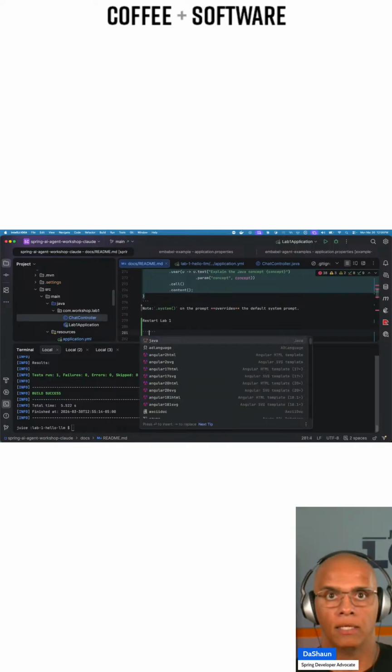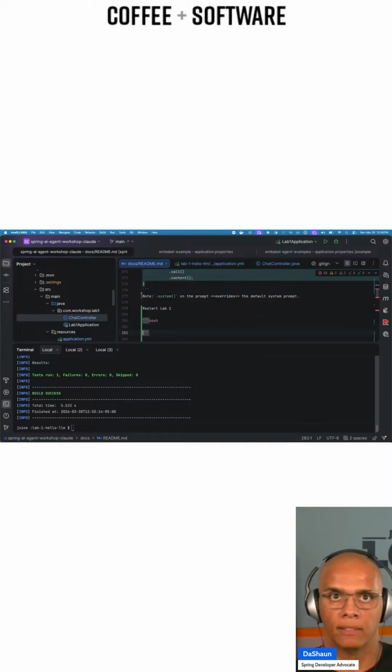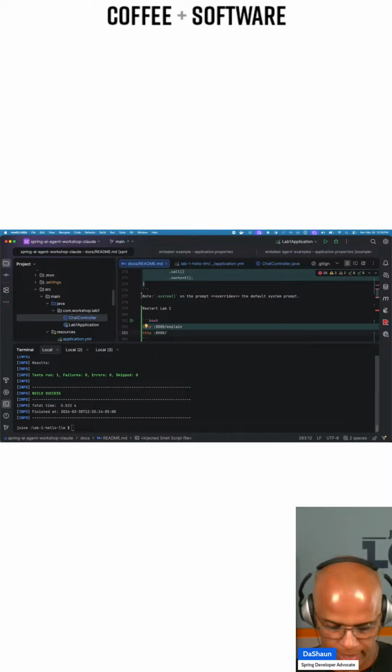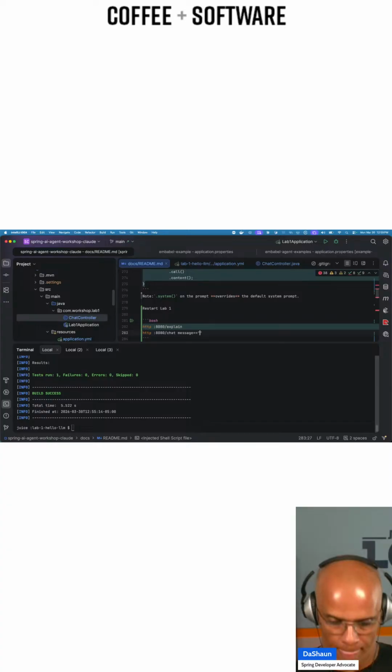And then bash. What I want to make sure that you do is hit that endpoint. But I'm going to put a couple of commands in there. HTTP 8080. The first thing is explain, and that'll explain hash map. But then I want you to do this. I want you to hit HTTP 8080. I want you to hit chat, and I want you to do message equals what is new in Java 26.